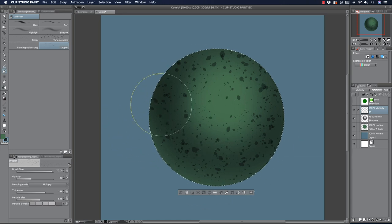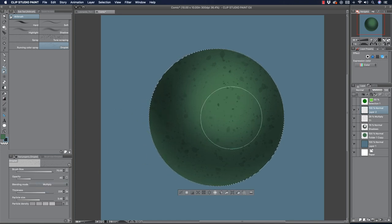I might want some droplets to be a little less opaque and some to be more visible. I could push the opacity way back, add a new layer, put in some more, then bump up the opacity so these little bits appear more vividly. That alone gives a kind of illusion of depth, and I can still bump up the shadows more here as well. Let's call this 'T2' — it's really building up this texture to where you can start to see ideas and feel like it's more dimensional. I'll pump this up one more time, get a couple of these larger ones, because reptile skin should have a lot of little imperfections.